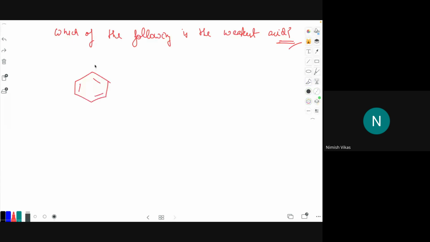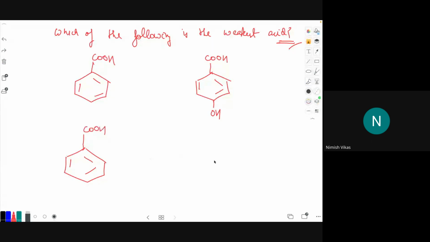Which of the following is the weakest acid? Okay. You know how to take the acidity, right? So we'll do it over here. Imagine this is there. So we are increasing the level, right? So this won't be that easy also. Take your time. This was CCT only, but I want the reason also. They're asking for the weakest acid.